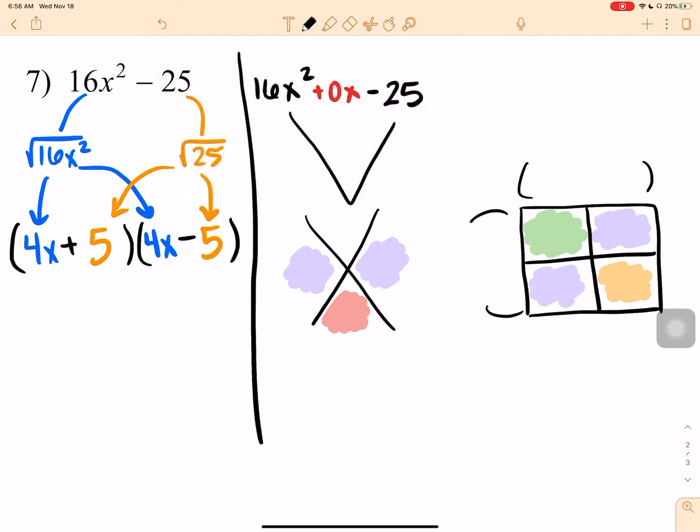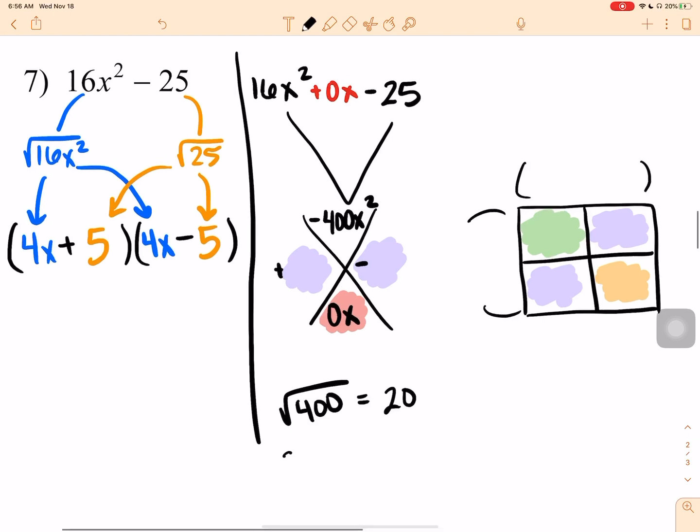So let's make sure we get that with the standard factoring with the diamond and area model. So 16 times negative 25 is negative 400. And then we have 0x down here. So we know that these two factors must be the same, just one of them is a positive and one of them is a negative in order to cancel out to 0. So what you want to do is take the square root of 400, because that means whatever this is, it was multiplied by itself to get 400. So 20. And this is because 20 times 20 is 400. So positive 20x minus 20x gives me 0x. Multiply them, you get negative 400.